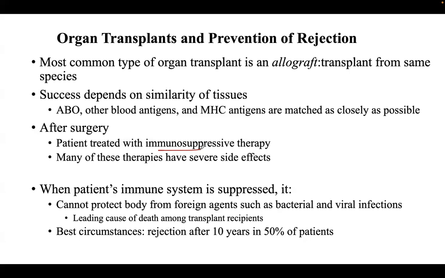system, which will help the T regulatory cells to function, so that the immune system is suppressed for a little bit. But that sometimes works in a different way because it can have side effects, of course. The person can develop viral infection or bacterial infection, which is actually a cause of death for people like this. And in the best circumstances, rejection after 10 years is seen in 50% of the patients.